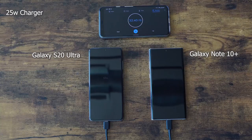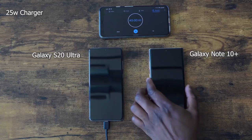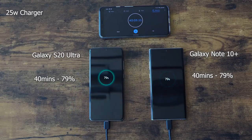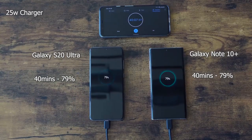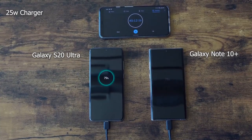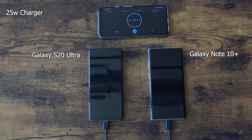So what that tells me is very simple. Even though they have the same charger, the Note 10 Plus charges at a slower rate than the Galaxy S20 Ultra. Which you see right here at the 40-minute mark: the Note 10 Plus is at 79% and the Galaxy S20 Ultra is at 79%. So they actually match, which means the Ultra is charging at a faster rate using the same charger. So it's a software thing, and I think Samsung will probably tweak that for the Note 10 Plus if they want to, but I don't think they will.